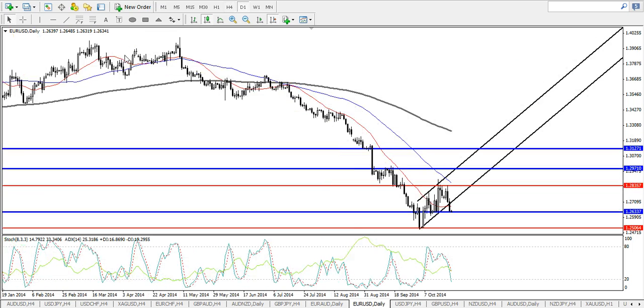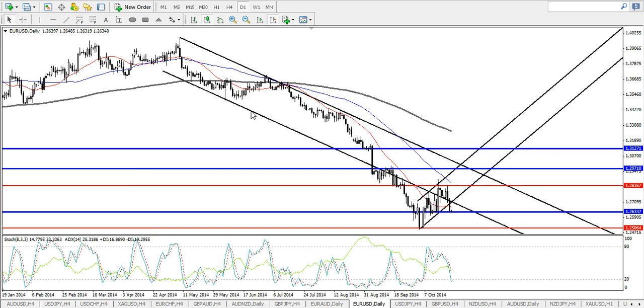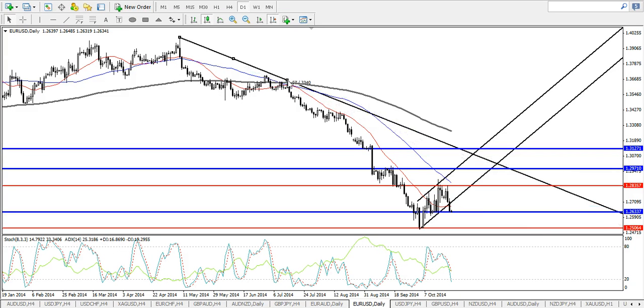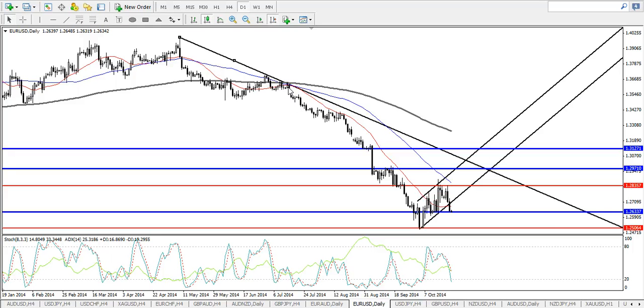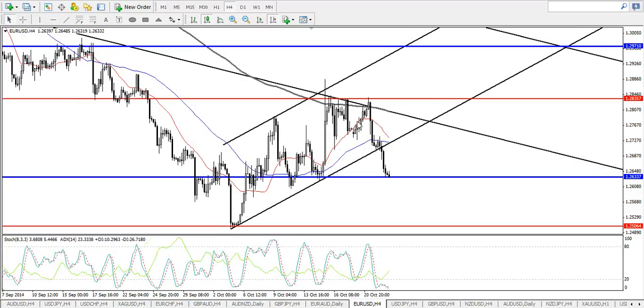Not only that, there was actually a previous falling trend channel. Alright, let me just pull it up for you. So this was the previous falling trend channel, and zooming back in to the 4-hourly chart, we can see that price has actually been resisted pretty strongly at the bottom of the previous falling trend channel. Alright, and that could be the reason.